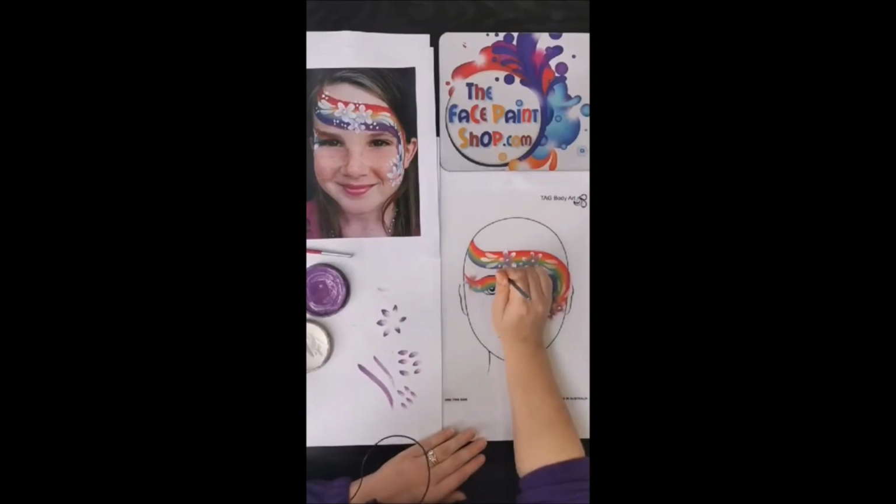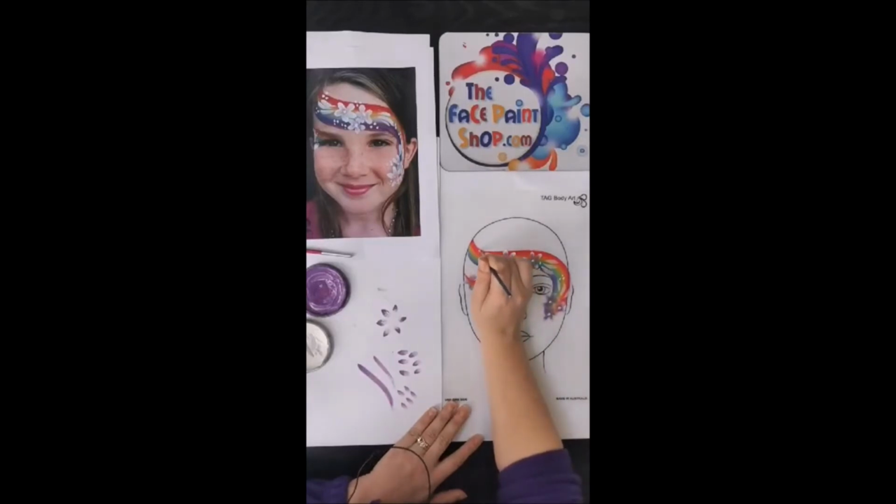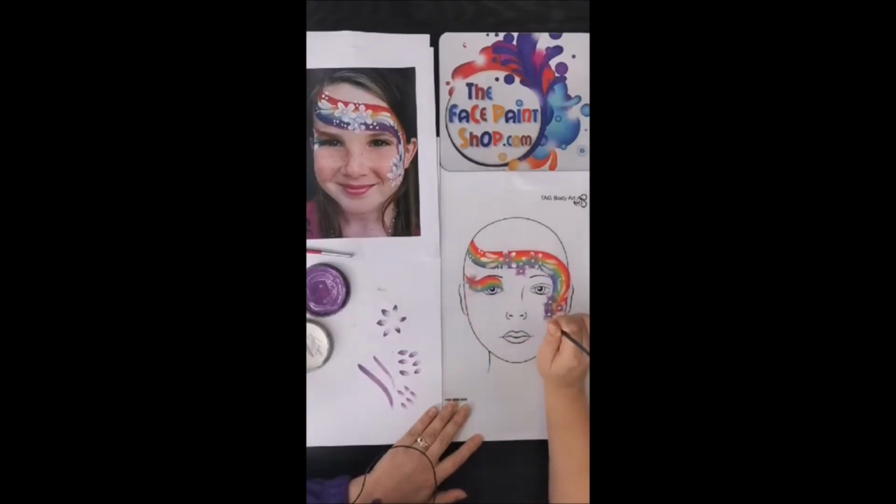So we've got just some little dots happening. They are a bit splodgy. And the reason they're a little bit splodgy, by the way, is because of the brush. And I would say that was probably because whoever painted this would have been probably on the job. You know, switching up brushes every single time that you're trying to paint something different is a bit much. So I'd say they probably picked up the one brush, did their pretty swirls, and then just added in some dots for a little bit of prettiness.